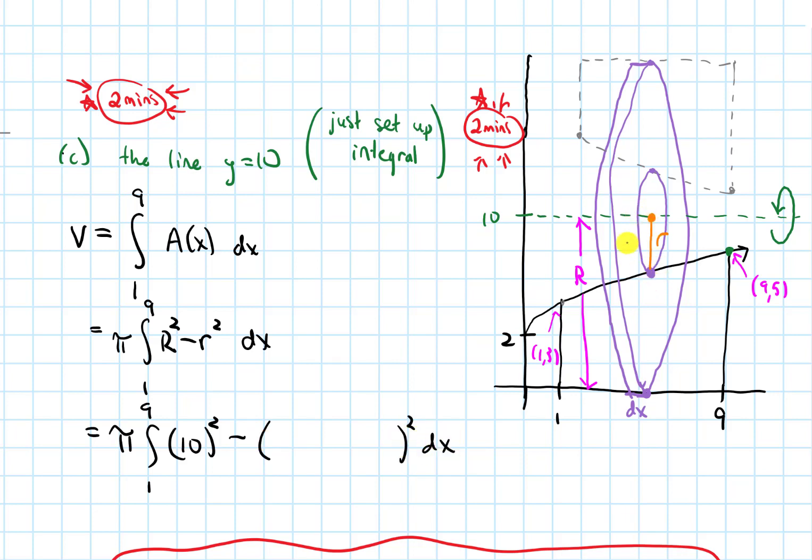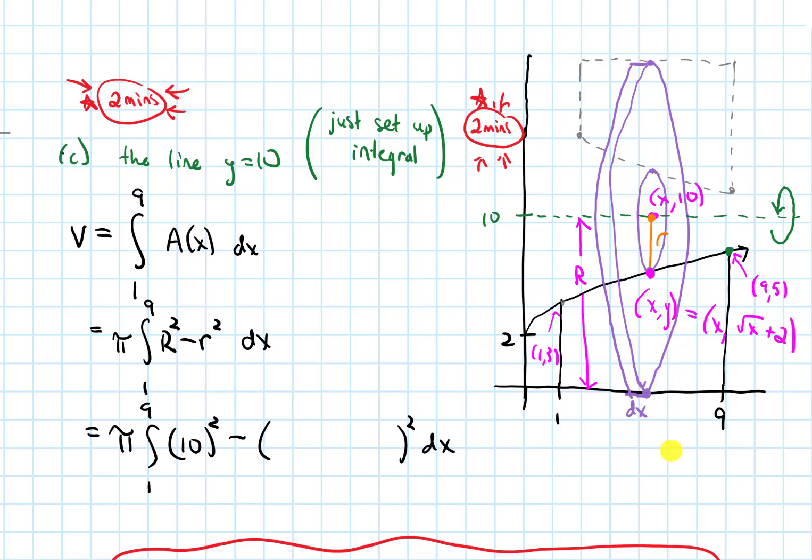For little r, it depends on a couple of things. It depends partly on how high up this point, the center of the circle, is. I'm going to call that point x for the x-coordinate, and the y-coordinate I know is 10, so that is x comma 10. And this point directly below that on the curve, I also need to know. That has the same x-coordinate as the point above it, x. But the y-coordinate, I don't know. I'll just call it y. But I do know what that y-coordinate is in terms of x. So I can call this x comma, and I know y equals square root of x plus 2.